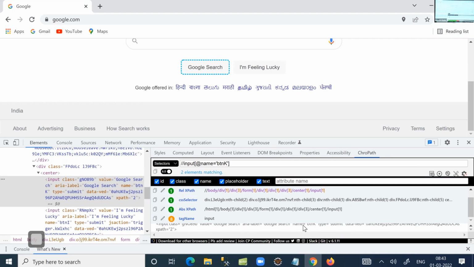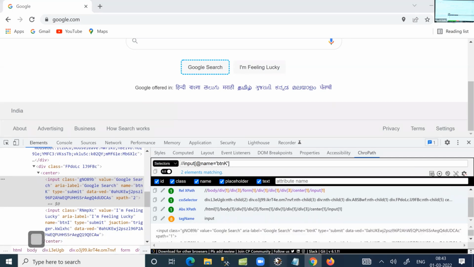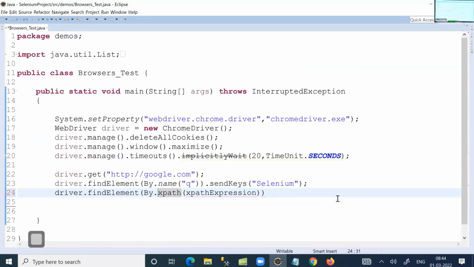Here actually it is showing two. It's not properly visible. Okay, let's see. Maybe for the same element we have two properties, not one more element. I'll go with this. The same element was repeated in the code.